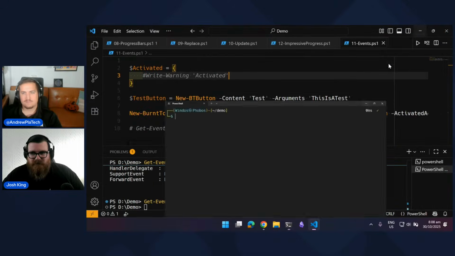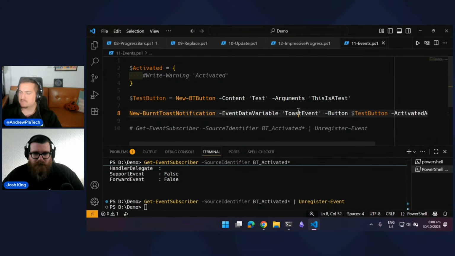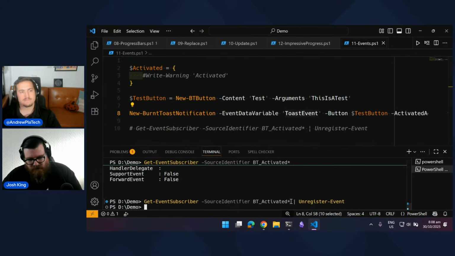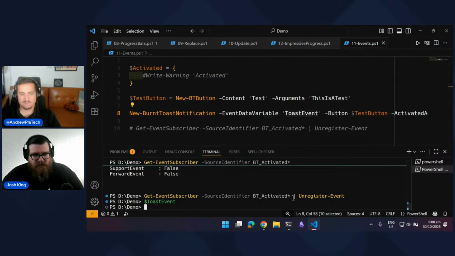So it's the same situation here: when this action is executed, go and expose that event data to me in a variable called that. So then I can go ahead and go blah, blah, blah. So if the event had run, I should be able to look into there, and that's useful for doing things like, which we haven't seen in these notifications, you can put text boxes and stuff up.